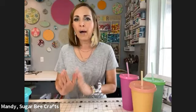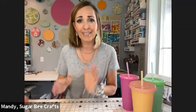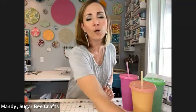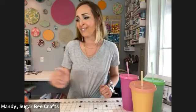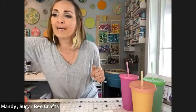Now, some of us have different cutting machines, so I'm not going to go over that process, and there might be other tutorials on that, but the two main cutting machines that Michaels has are Cricuts and Silhouettes, and some of you have either or. They're both amazing machines. So you're going to run it through your machine and cut out your design. And then we're going to pick it up from there.